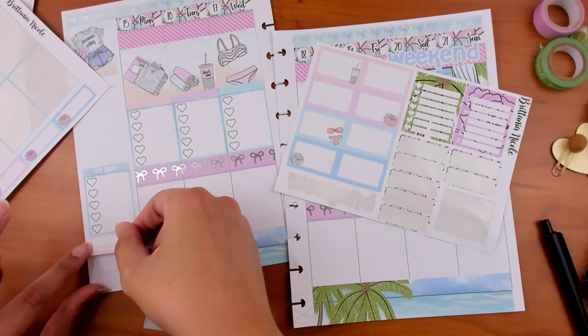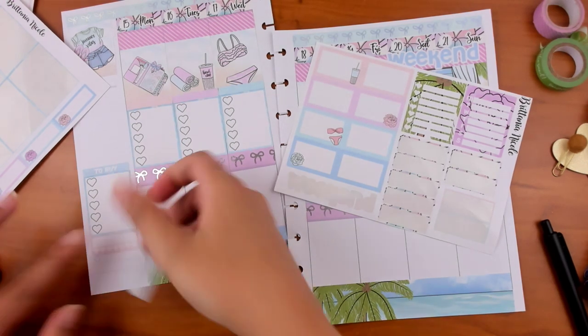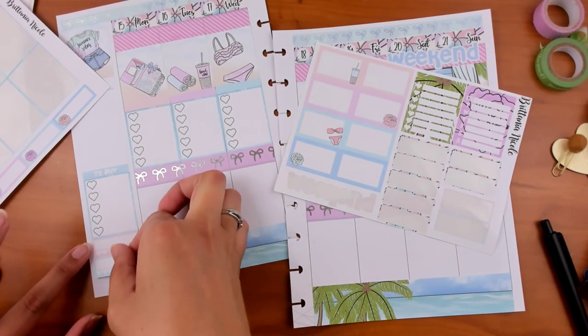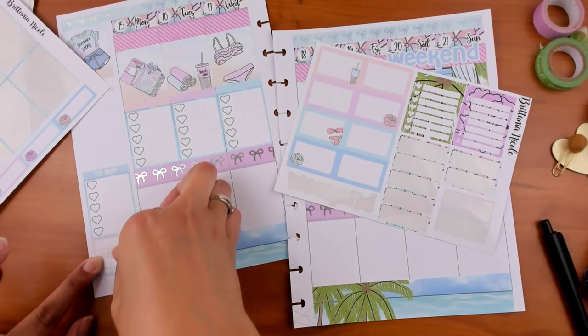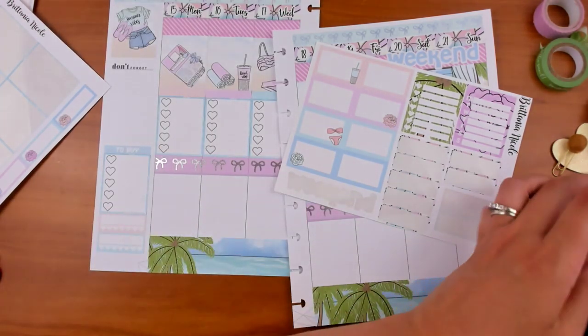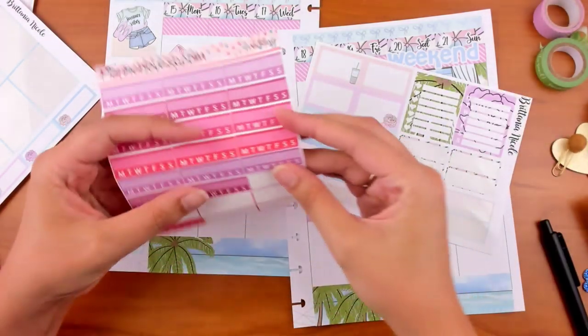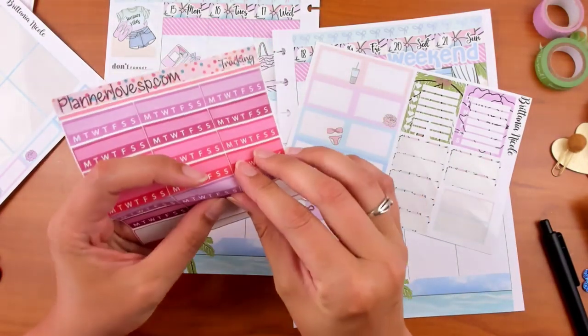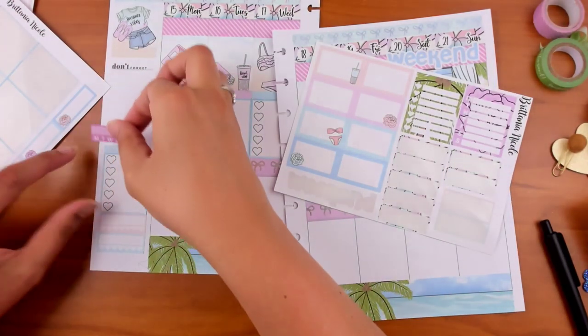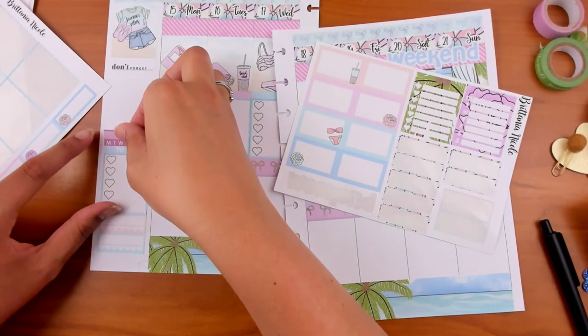So we'll cover this up. Sometimes I use it, sometimes I don't. I know, I just said that I liked having it kind of free over here, but I apparently changed my mind. Okay, and then I'm going to put the other habit tracker up here to keep kind of what I've been doing. So I'm going to grab this purple one from Planner Love SP. It's from my sheet. It just says tracking is what those are called. So I'm going to put this up here.